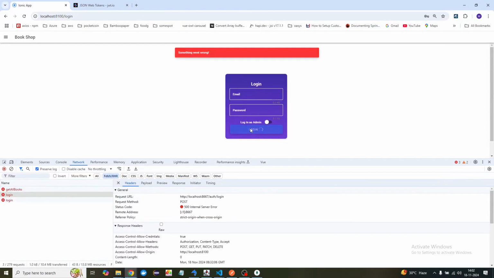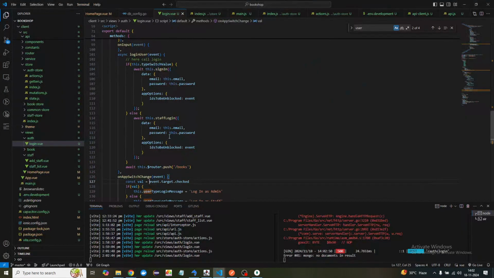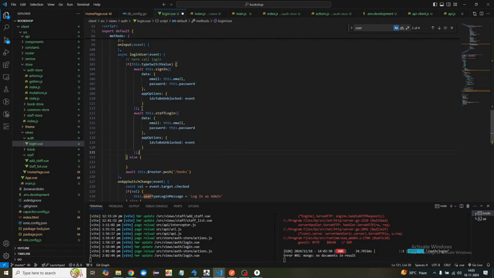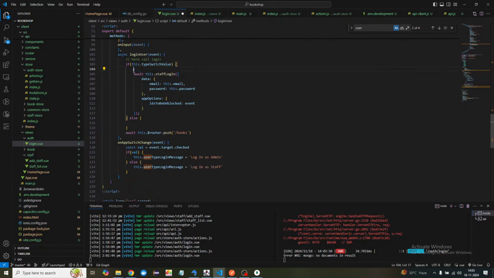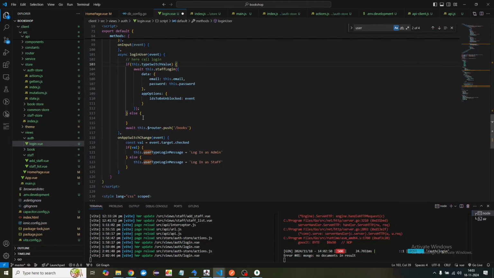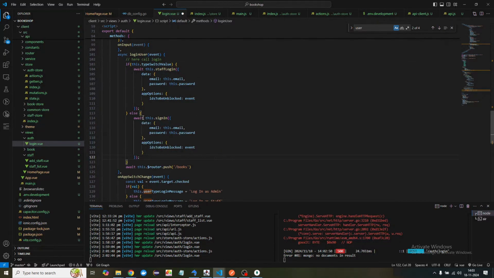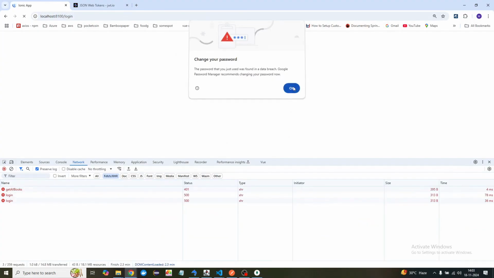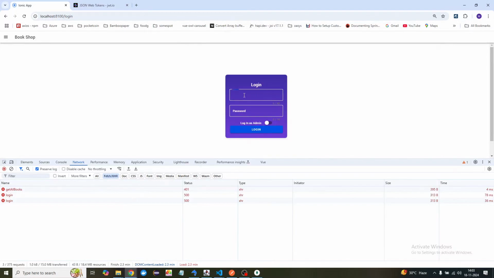Now I'll just select login. You can see again login is getting triggered, and then here we need to just swap this with the if and else. So I'll just copy paste it here, and this I'll paste in else block so that it will get executed in the reverse way. Let me save it and see if that works. Let's go back in UI, and this is fine. Let me refresh this once more, and now try to log in.